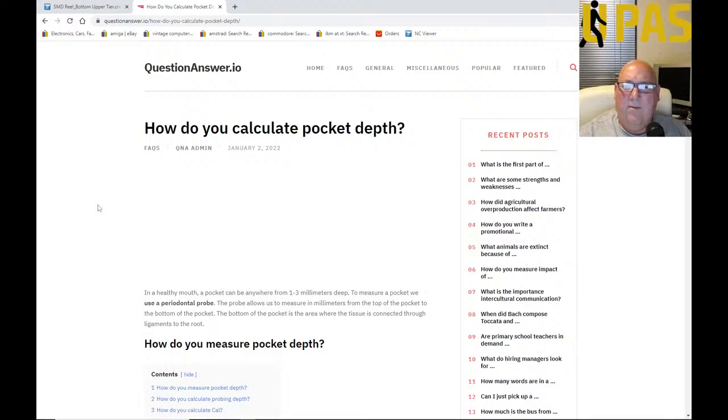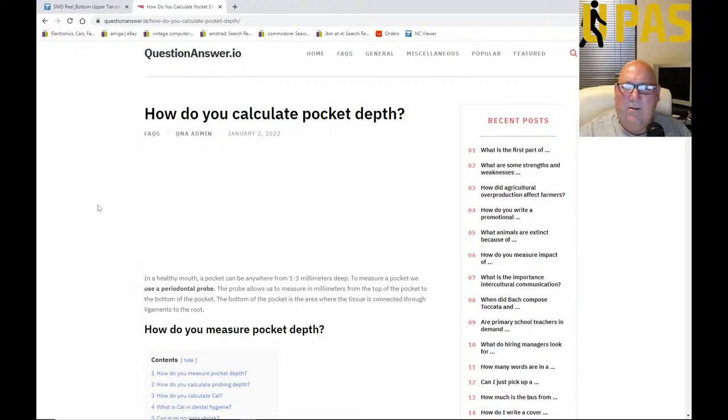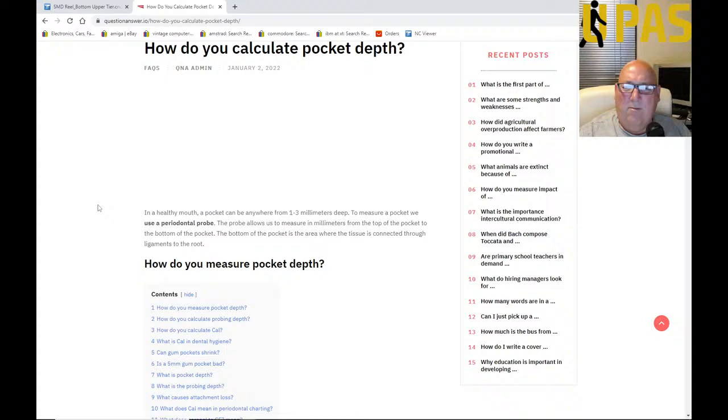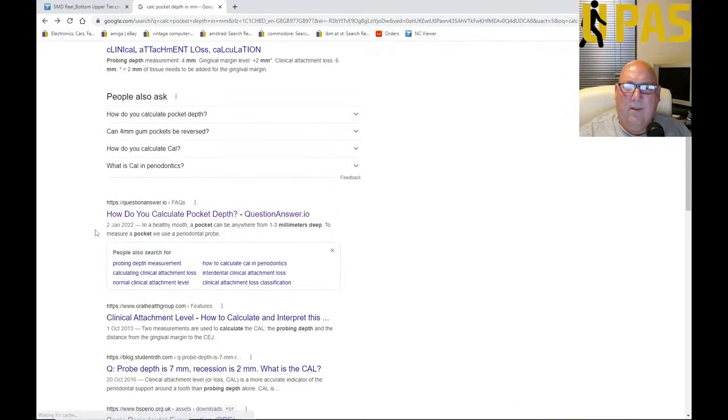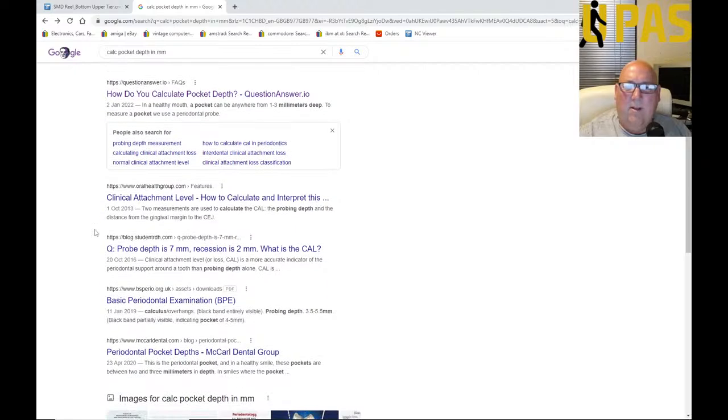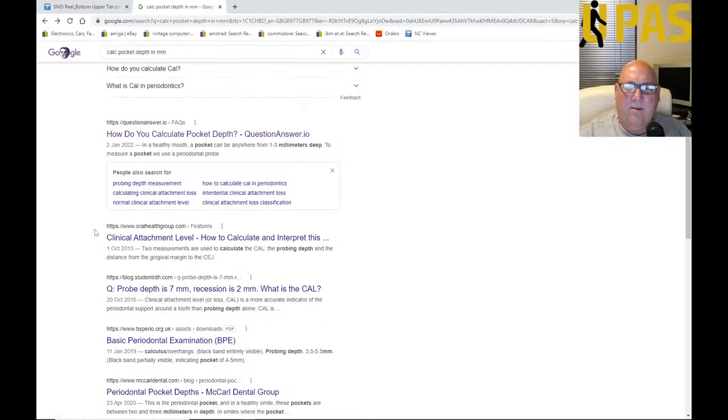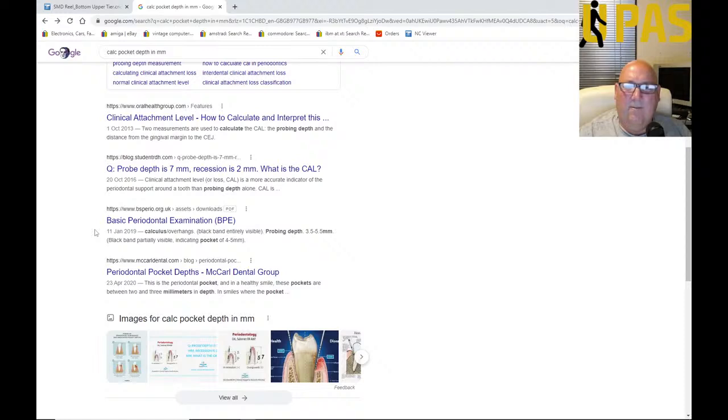In a healthy mouth, a pocket can be anywhere. Measure a pocket depth. What the hell is that? Probe depth. It's 7 millimeter. Basic. I don't know.